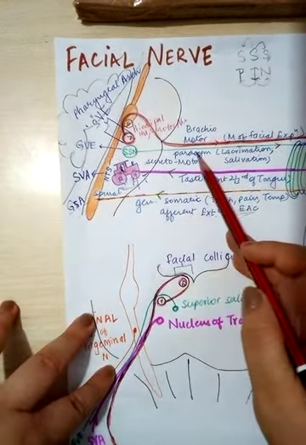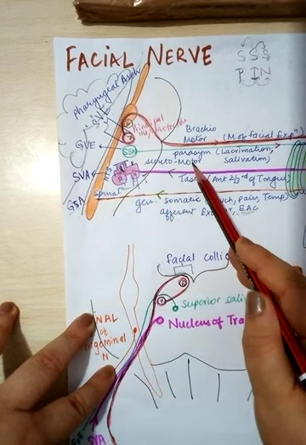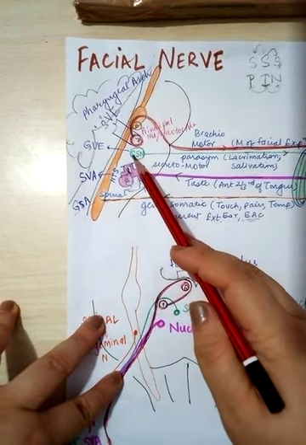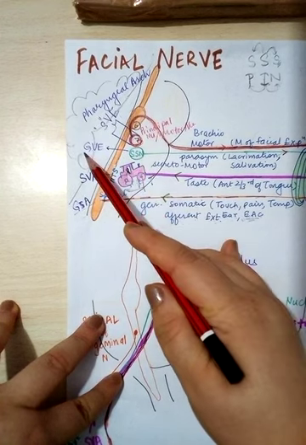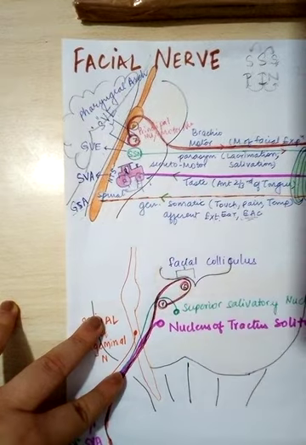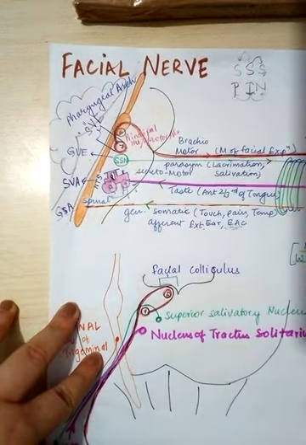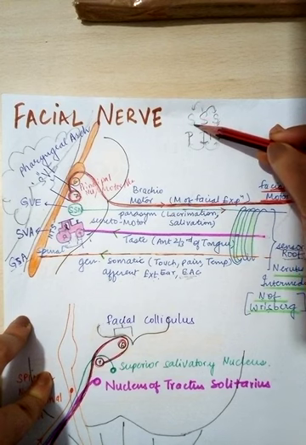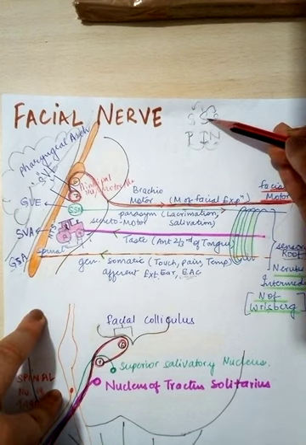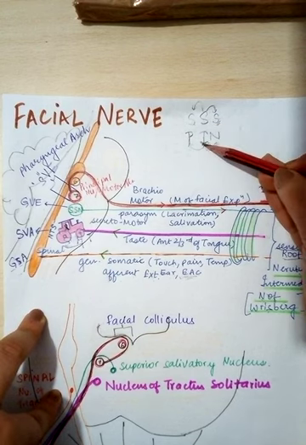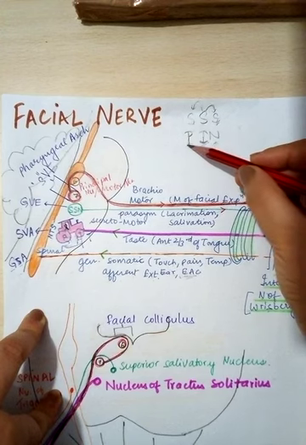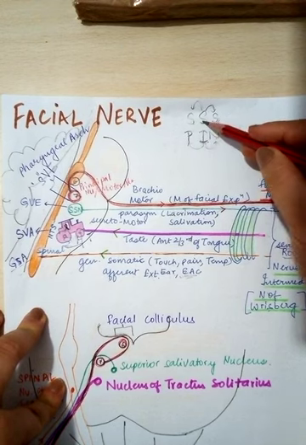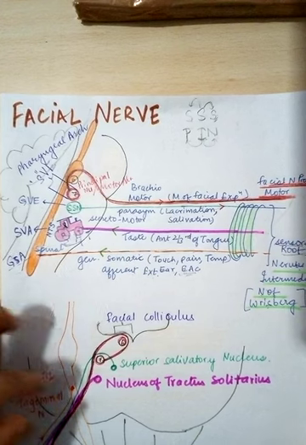Now, facial nerve also has some parasympathetic secretomotor fibers that are responsible for lacrimation and salivation. They arise from the superior salivatory nucleus, which belongs to the general visceral efferent neural column. Now, if there's a superior salivatory nucleus, there's also an inferior salivatory nucleus, right? The superior salivatory nucleus is associated with secretions from the submandibular and the sublingual salivary glands, and it is associated with the seventh cranial nerve, while the inferior salivatory nucleus causes salivation of the parotid gland, and it is associated with the ninth cranial nerve. The superior one is also associated with lacrimation, while the inferior one is not.